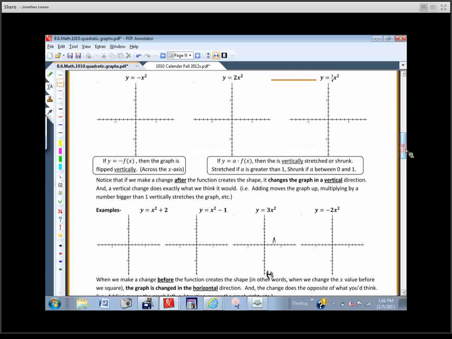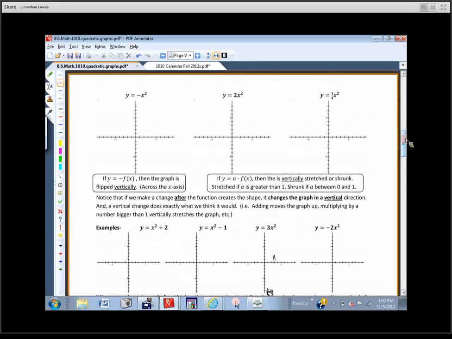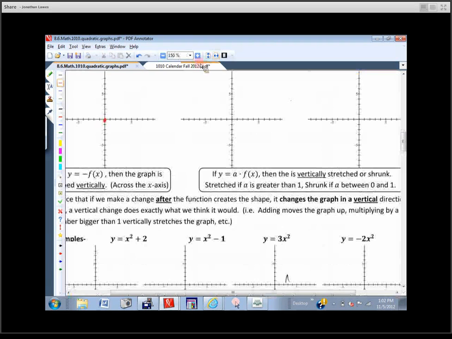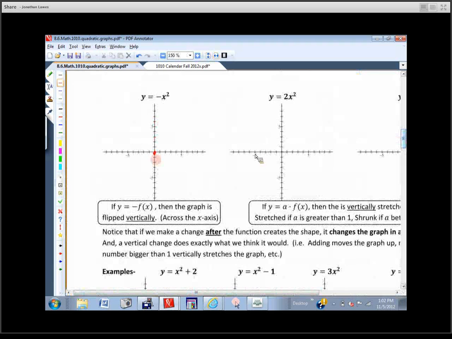Okay, so let's take a look at a couple of other changes, and these kind of conclude the basic ideas, and then we just kind of apply them from here on out. Okay, what would happen if we plugged in a number, squared it, and then multiplied it by a negative? Yeah, it would make all the answers negative. So it doesn't do anything to a 0. 0 is just a plain old 0. But if we normally go over 1 and up 1 squared, over 2 and up 2 squared, if there's a negative in front, I'm not going to go up, I'm going to go down. I'm going to go over 2 and down.